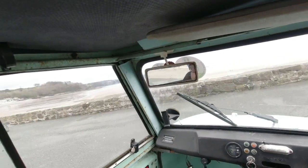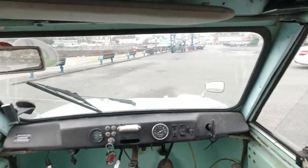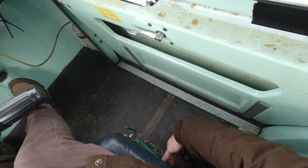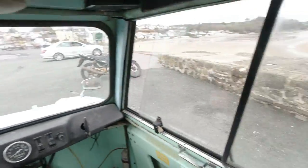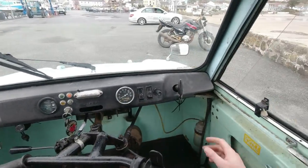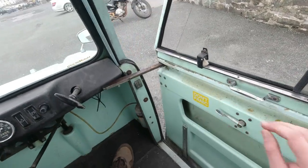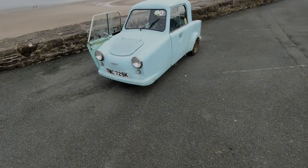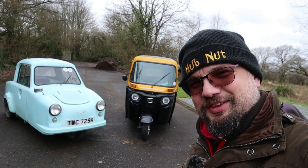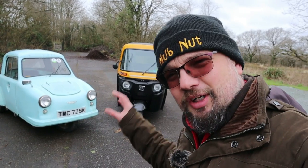The turning circle of Tuk — not quite as impressive as the Bajaj, but actually that's not too bad, you've done quite well there Tuk. And to reverse we simply flick this little lever down here, and then we go backwards. Now in theory both vehicles can go as fast backwards as forwards — that's a slightly terrifying prospect. But yeah, there we go Tuk — we've come to the beach, at Saundersfoot, taking in the view with this quite remarkable little tripod.